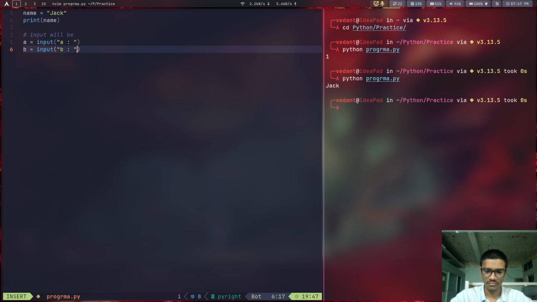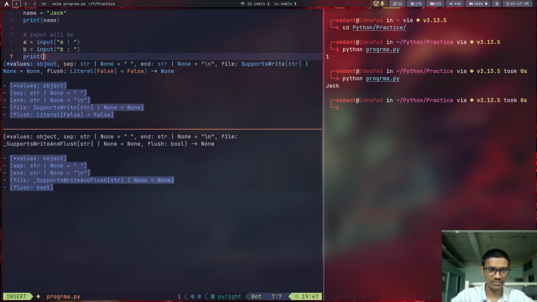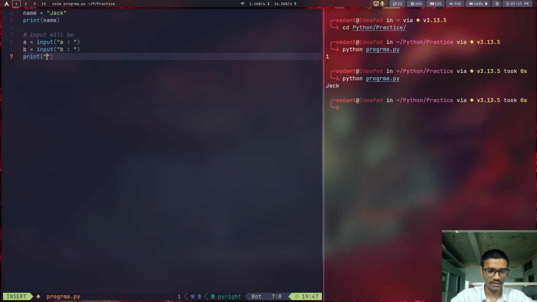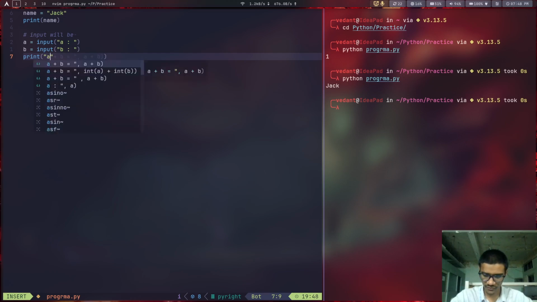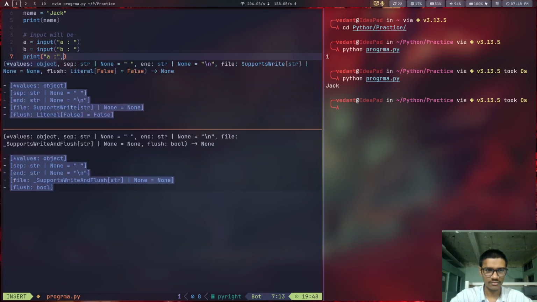Okay, now let's print the original values of a and b. Here we will use the simpler way, and in future I will tell you an easier way to do it.